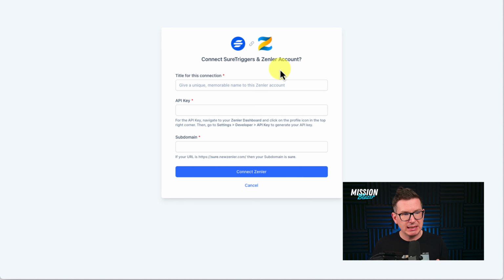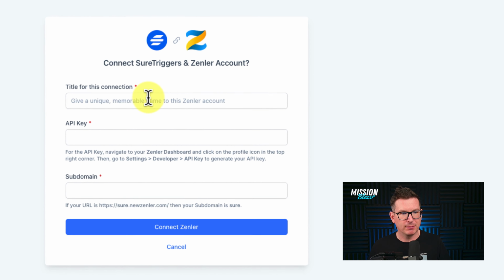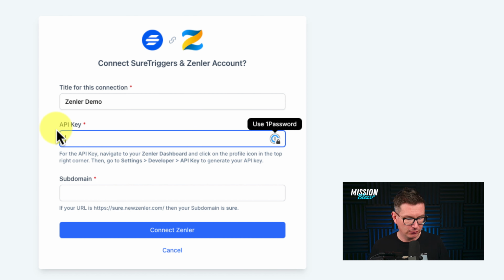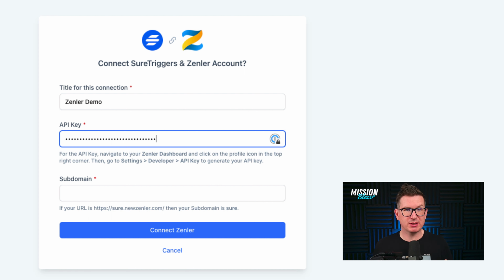Here you need to give this integration a unique name. I'm going to write Zenler demo in this example, and then you put in your unique API key in the field for API key. And for the final step, you need to put in your subdomain at new Zenler.